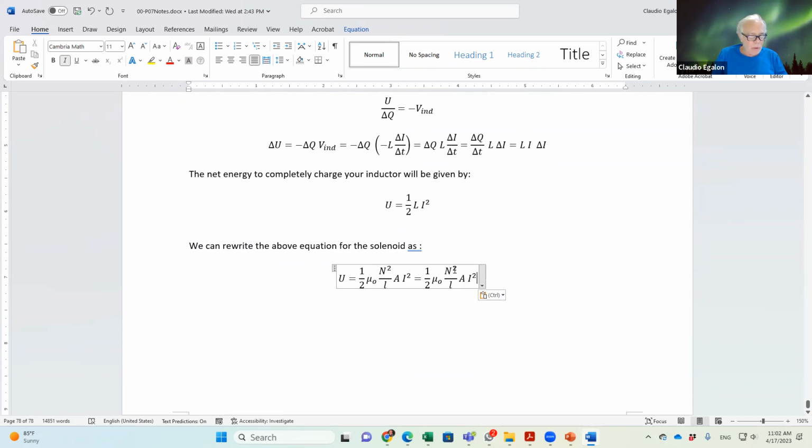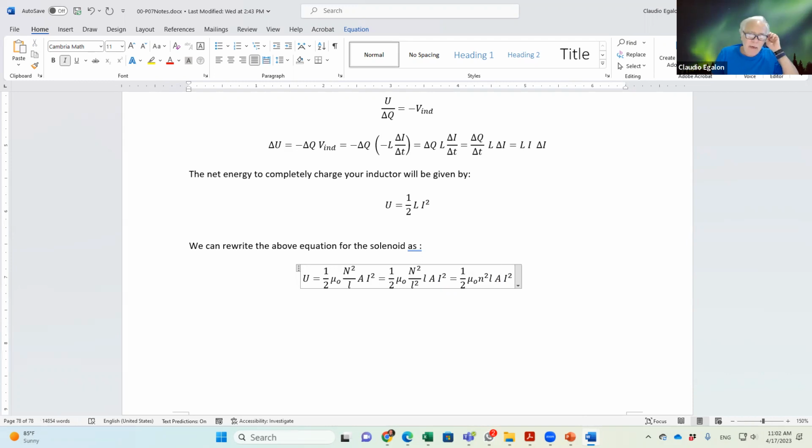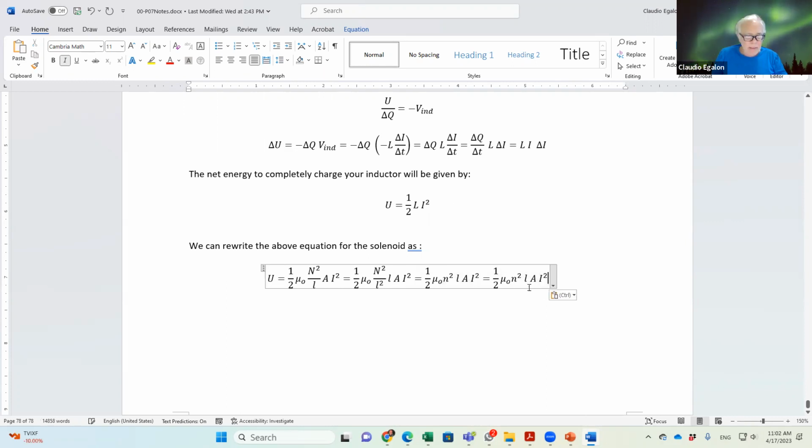So what we have here, we have n squared. I'm gonna put L squared downstairs, and then in order for the equation to remain the same, I have to multiply it by L as well, right? So what we have right here is going to be my lowercase n squared, just like we have in the book, which is the number of turns per unit of length. Okay? There is more. Here's the area of my solenoid. Here's the length of my solenoid. The area of my solenoid times the length of my solenoid is going to be given by the volume of the solenoid. I'm going to write it down as a little v.